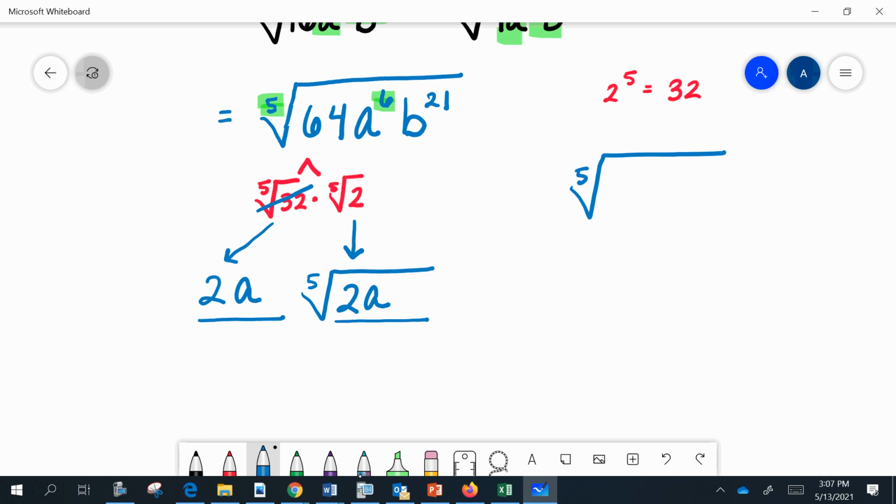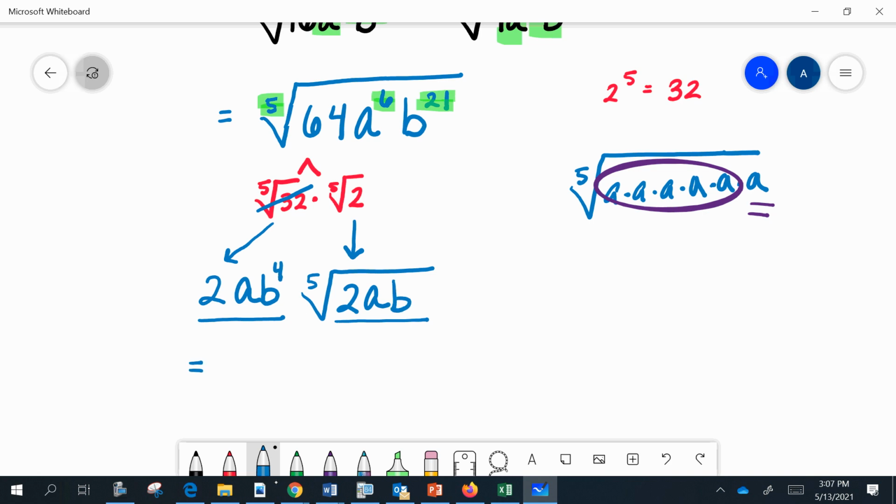What you're doing, again, is we have 6 A's underneath this 5th root. 1, 2, 3, 4, 5, 6. How many groups of 5 can I make? We can make one group of 5, and that's why I pulled out an A with one single A left over. It's division, okay? So now I'm going to say that 5 goes into 21 how many whole times? Well, 5 goes into 21 4 times with 1 B left over.